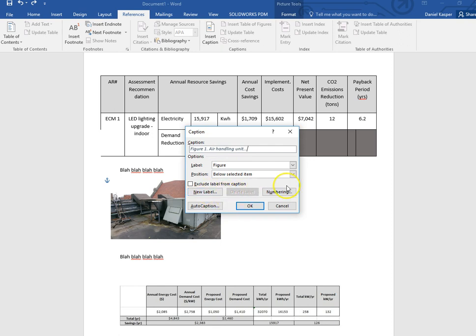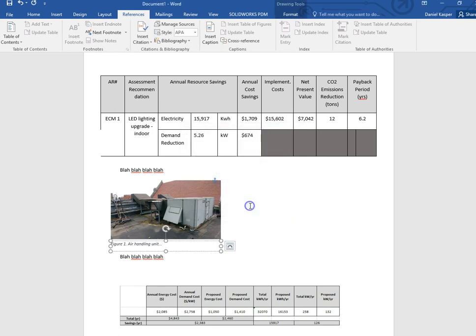There are some other things you can add here. You can change the numbering and so forth, but that's something we're not going to worry about right now. If you just click OK, you notice it puts what I indicated in this caption. Note that you can modify this later. You can update the captions later; you don't have to go back into the caption tool.